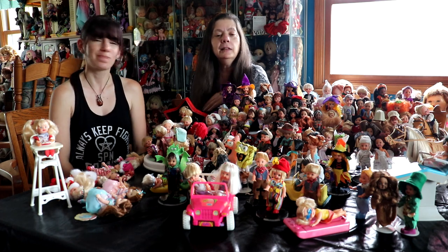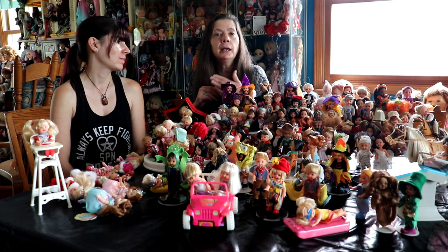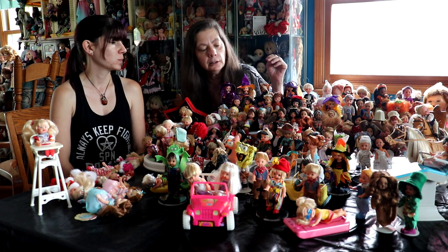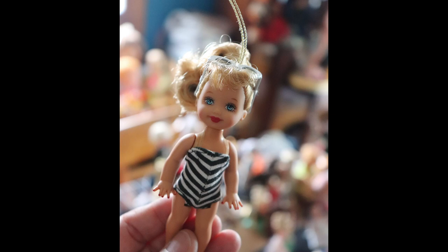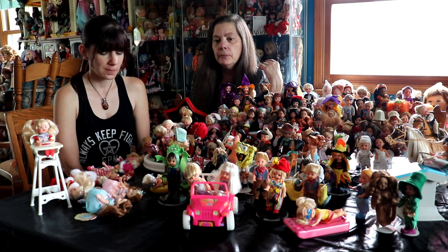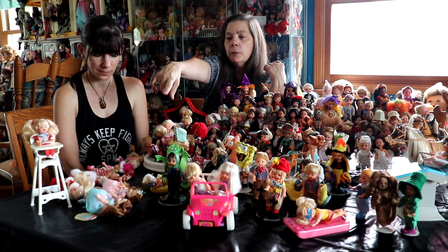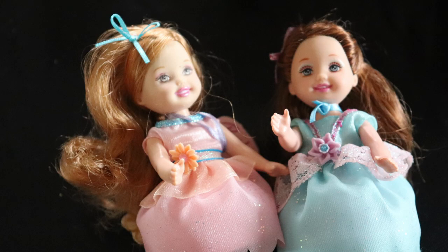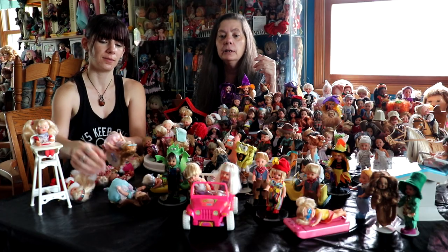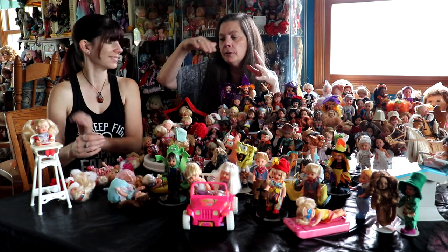They did a lot of career series — 'When I grow up, I'm going to be this and that' — those are really cute series too. Then they did a classic collection that you could use as ornaments, featuring Barbie in her different incarnations. You also have the one that came from the Dancing Princess series, and they're very heavy — you'd know if you had one.